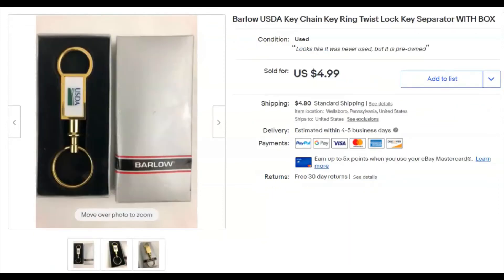A keychain I've had for a very long time — it still had a price sticker from the very first antique shop I visited about 10 years ago. It got brought home, put in a box in the basement, and got left there. I was cleaning out a corner of the basement and it got listed October 31st, 2019. It sold May 6th for $5, which I was okay with.